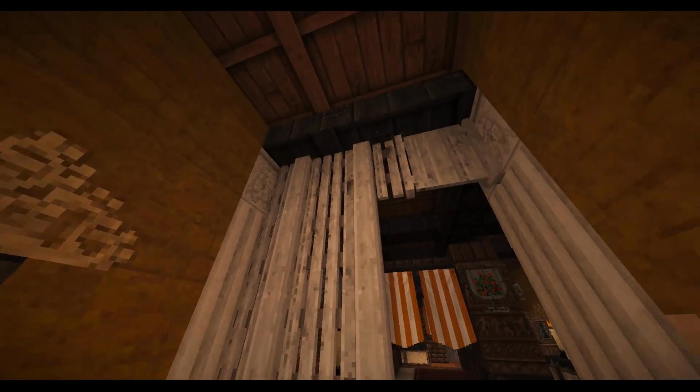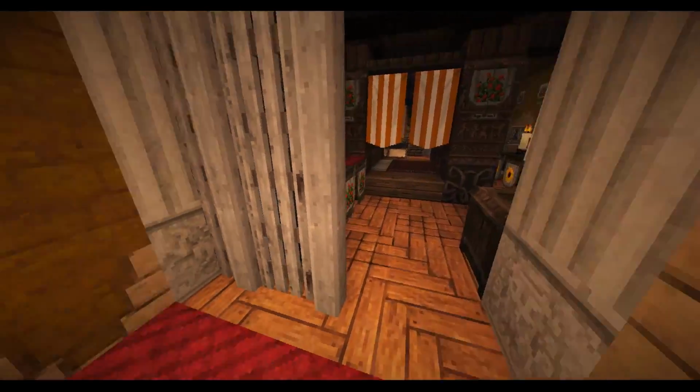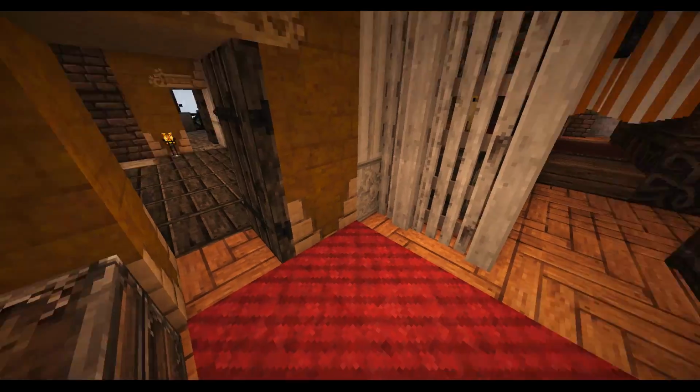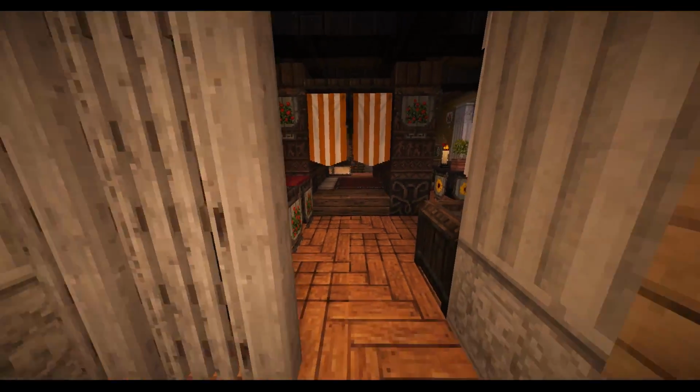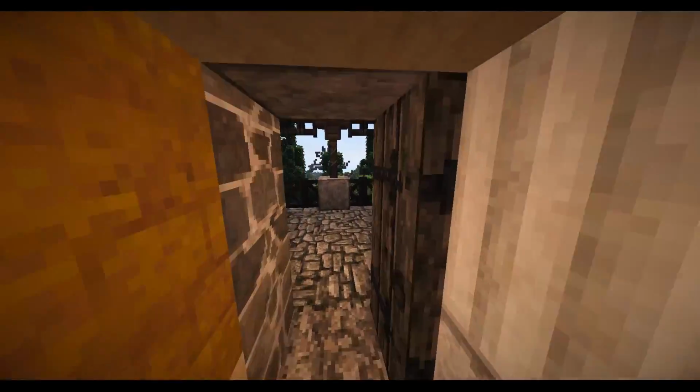I also thought it'd be a good idea to add some sort of partition here. When you walk into the entrance, the foyer, I guess this would be called, and then you walk into the bedroom, I thought it'd be a good idea to add something like this here, and it works out, in my opinion. So we're gonna actually head outside now.